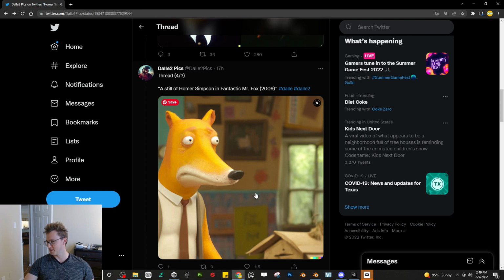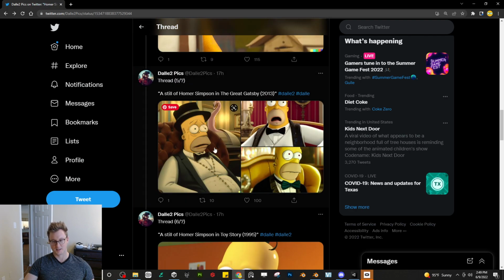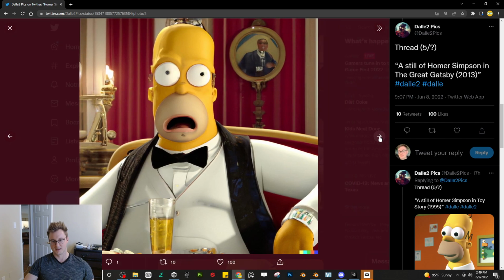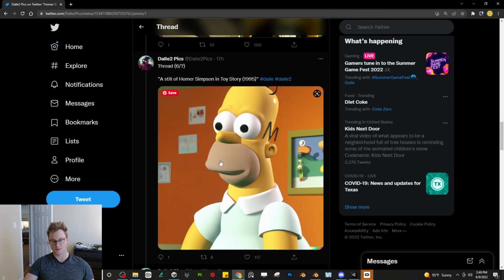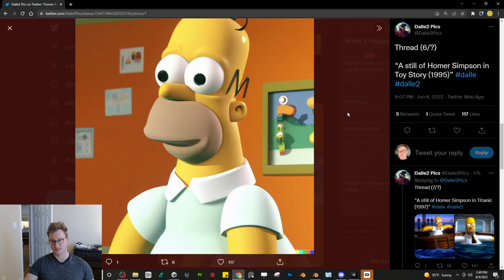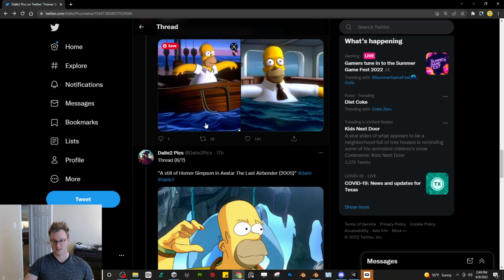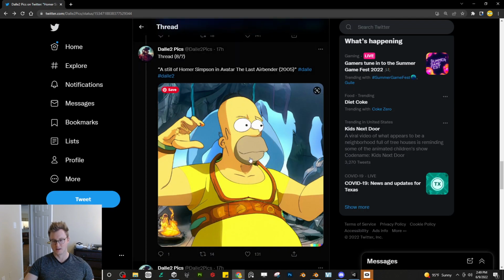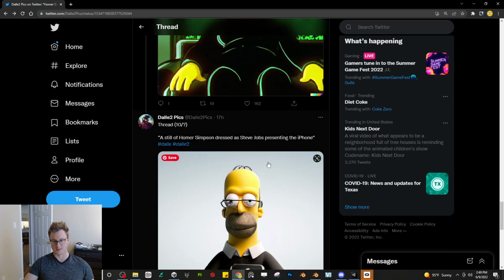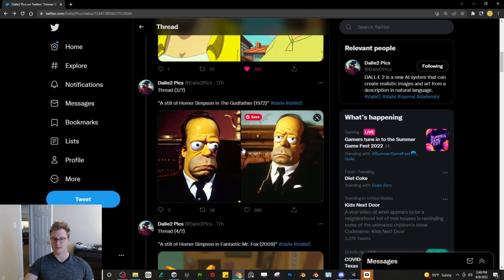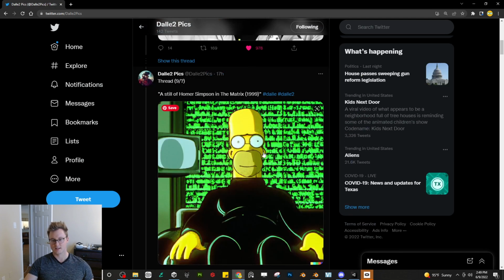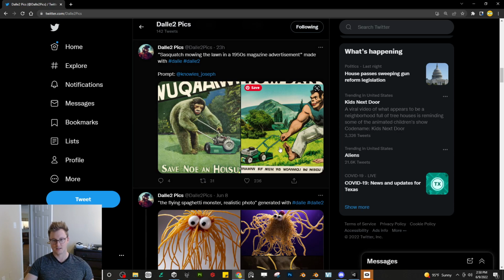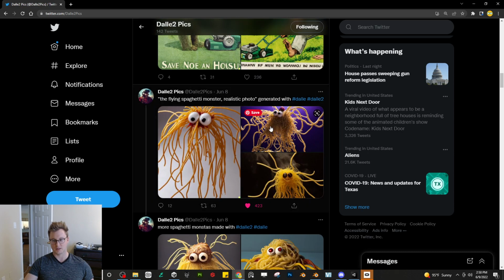Here he is in Fantastic Mr. Fox. In The Great Gatsby. It just totally captures the style of movies. Toy Story 2 or Toy Story. Last Airbender. The Matrix. It's nuts. The fact that it understands style is unbelievable.